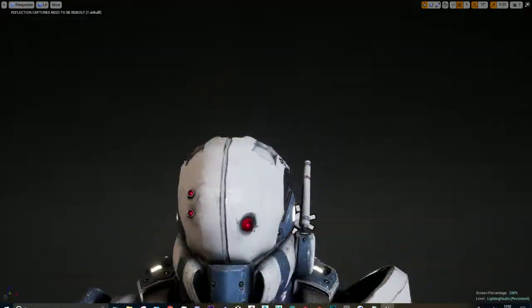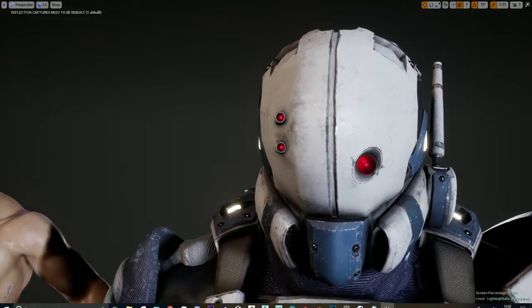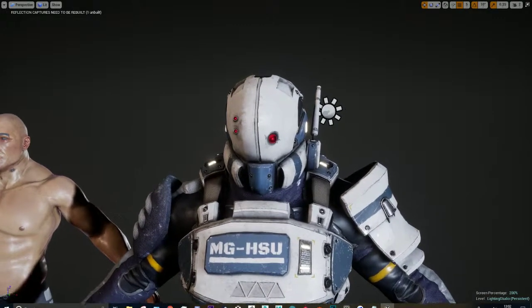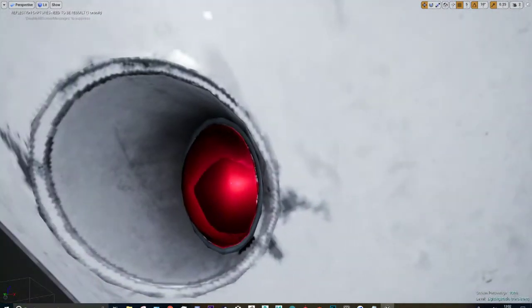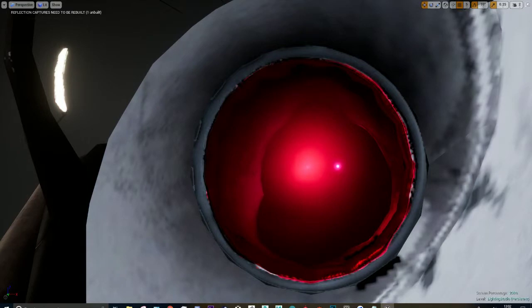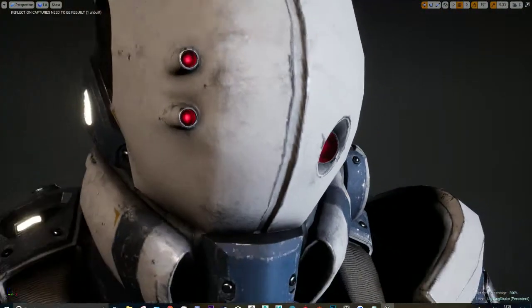I also did some stuff because I masked out the visor with a custom mask, so I can make some unique Fresnel stuff within UE4 to get this pinkish glow going on and make the edges darker.